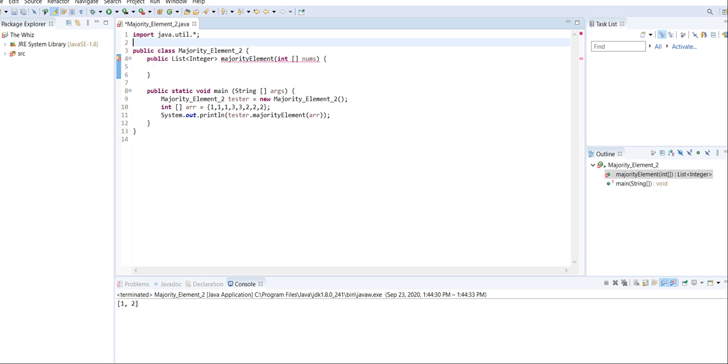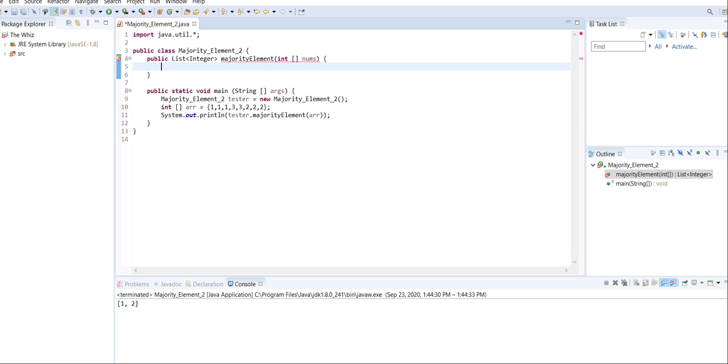We're also going to be using an array list, and an array list is basically a better version of normal arrays in Java because it has an unlimited size, so you don't have a fixed size. And in this video, we're going to learn how to declare them and how to add a number to them.